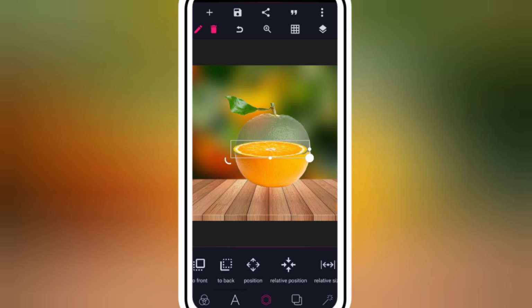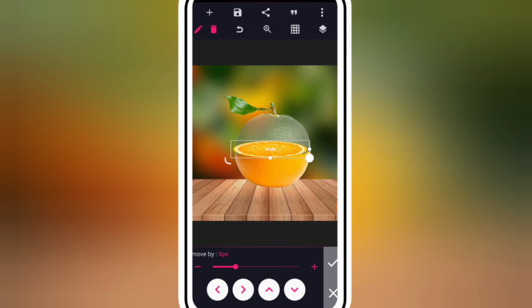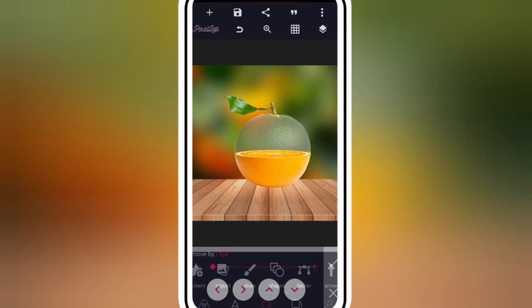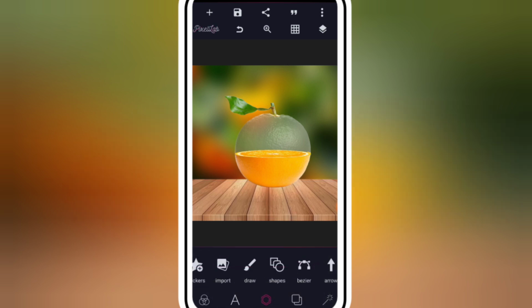So I'm going to align it very well. Guys, make sure you are following every step. So we have it done like that.